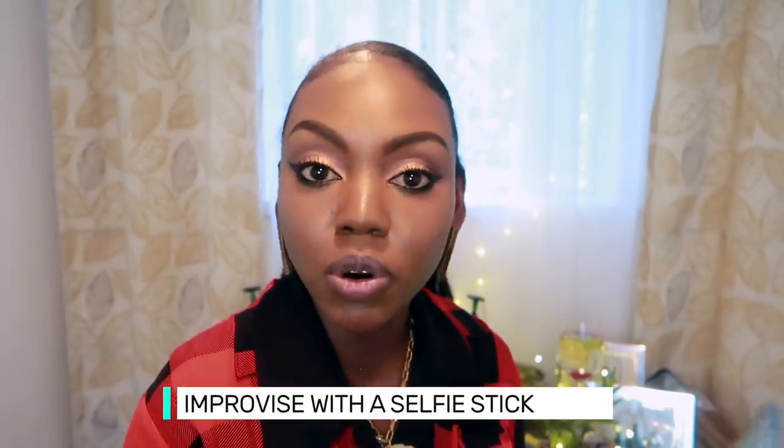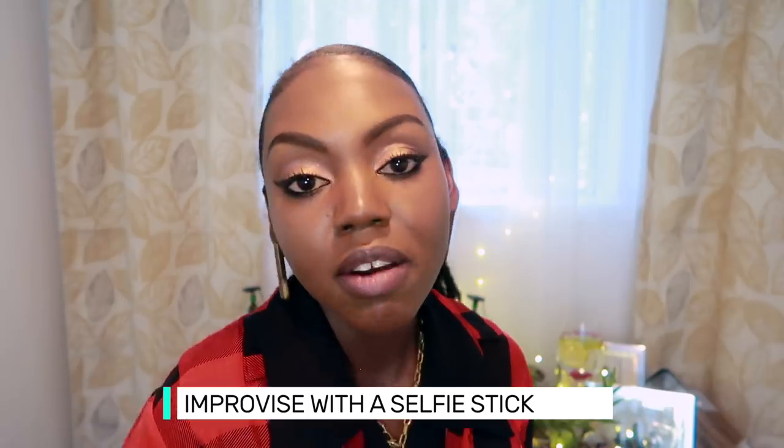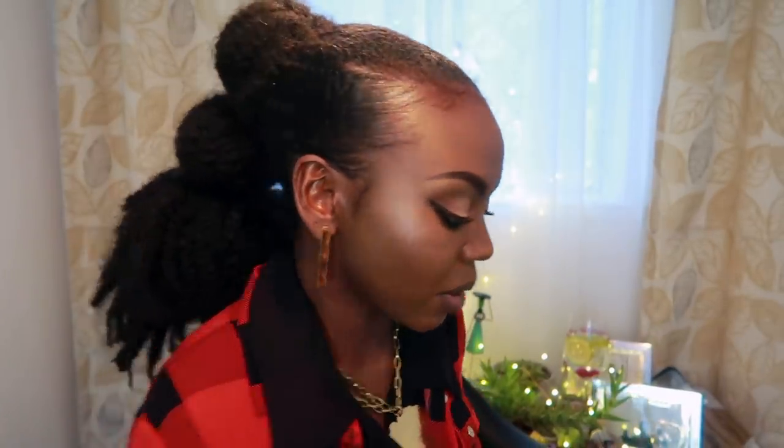Guys, you can also use a selfie stick to mount your phone onto and use that to shoot video. Just for me, as a rule, just make sure your selfie stick is not in the frame. You can put your phone on the selfie stick and then have it against a surface, or you can lean it against the wall so that now you can stand a little bit further and shoot. I used to really throw selfie sticks way back when, because when it became that everybody had a selfie stick, all the pictures were looking the same, I can say.